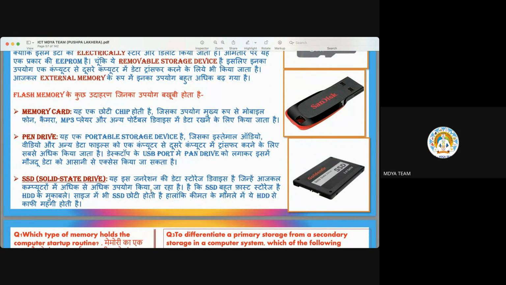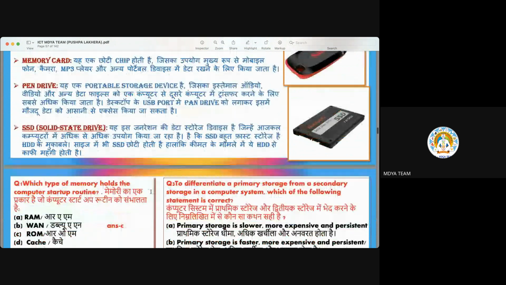Then SSD cards are also there. SSD is solid state drive, which is a new generation data storage device because most of the computers are having this type of device nowadays. This is very fast as compared to HDD, but the size is less and cost is very, very high, very, very expensive devices, SSD cards.